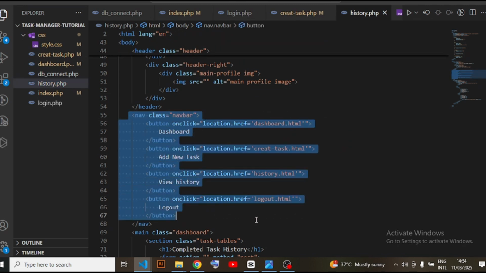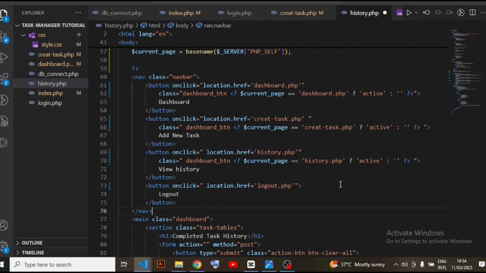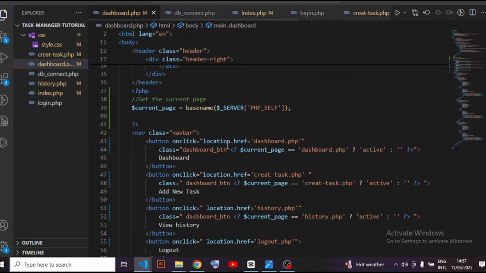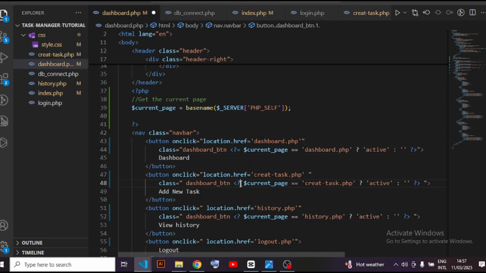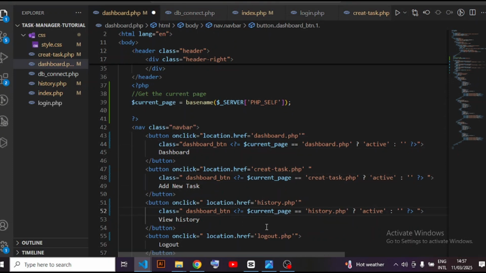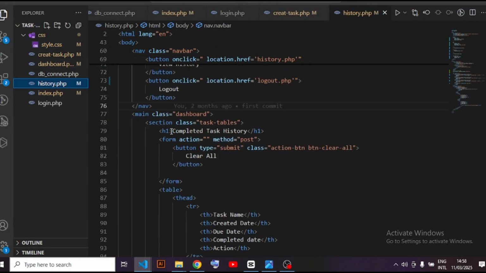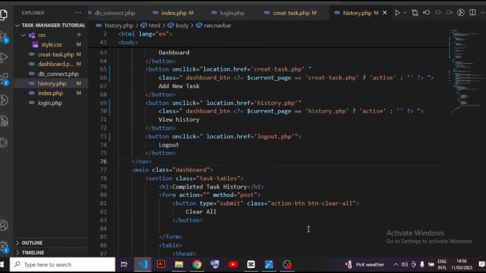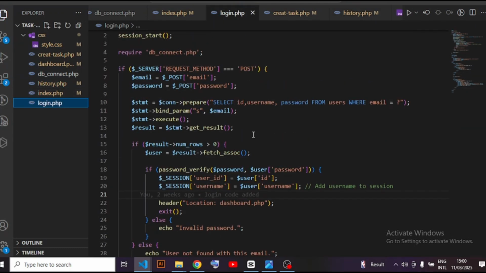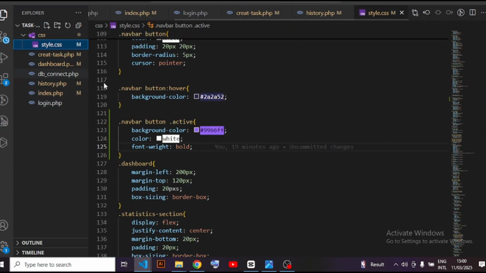Highlight from navbar, opening tag, closing tag, and then Control V. Paste. Let's check the class again. That's navbar button. Alright, this space here should be closed. Save.